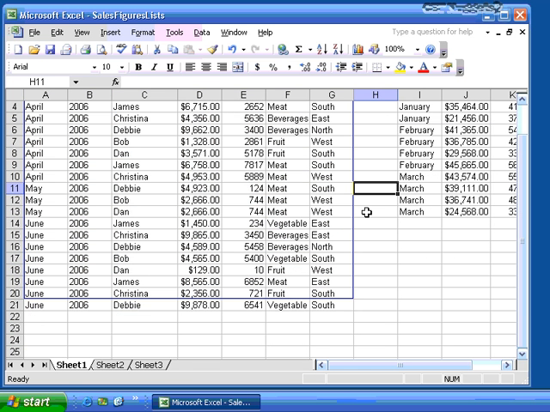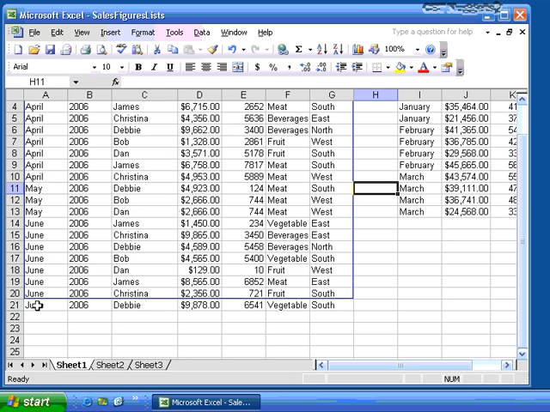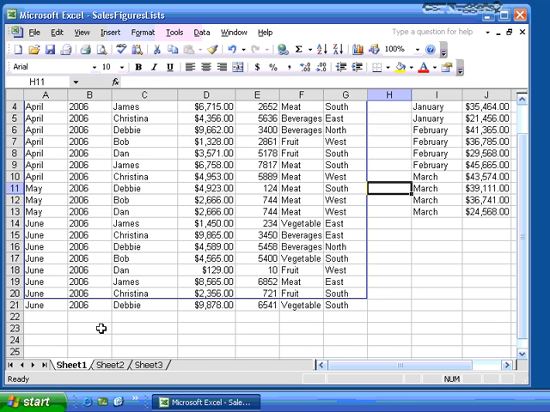Now, when I select off of it, you're going to notice that something has changed. I have this blue line that goes around all of the information that I have in my list. And notice I missed a certain part. I missed one of the pieces that I wanted. Oh no, what am I going to do now? Well, it's a good thing that Excel allows us to fix our boo-boos, right?